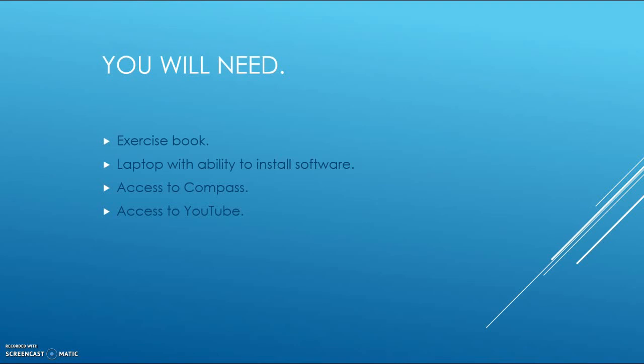You will also need your laptop with the ability to install stuff. So make sure your laptop has plenty of space and it is able to install any software. This is all software that will help with online learning in relation to music. Of course, you will need access to Compass. You should have been able to access Compass to get this video in the first place, and access to YouTube, same deal. You would have needed YouTube to access this video.